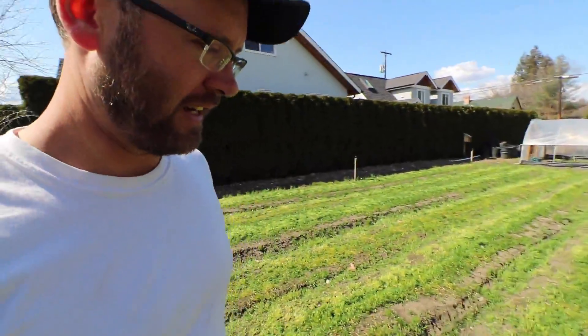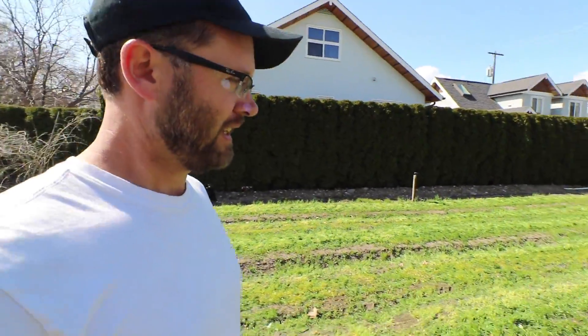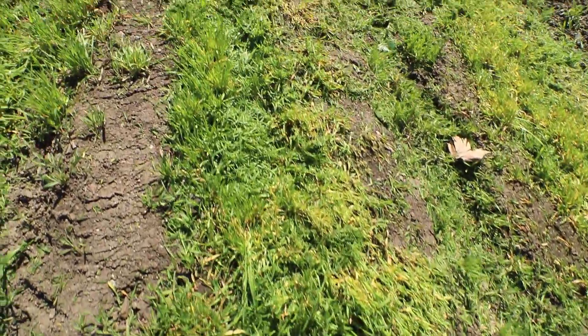That is all mowed and the great thing about this is you can see how it leaves all this ground-up green stuff on the ground — that's what I'm going to rototill in. It's cut off at about an inch from the surface; I'd like it to get lower but I'm not sure it's possible.